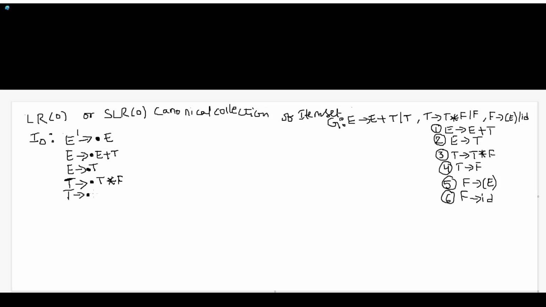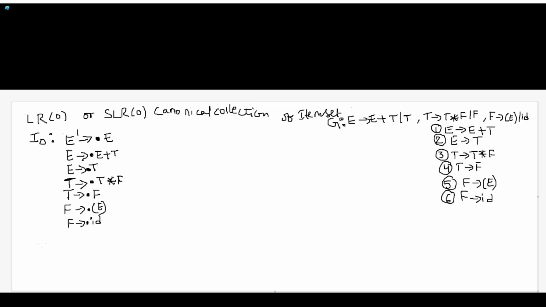Again, in the T production we observed a new symbol, that is F. So again the machine will ask what is F. F consists of again two productions. What are those? F derives open bracket E close bracket and F derives ID. So these are the two productions. Now if you observe, the F productions consist of only terminals, that is open parenthesis and ID. Both are terminals, so we will not include any productions, as we know terminals are symbols. Now I naught is completed.